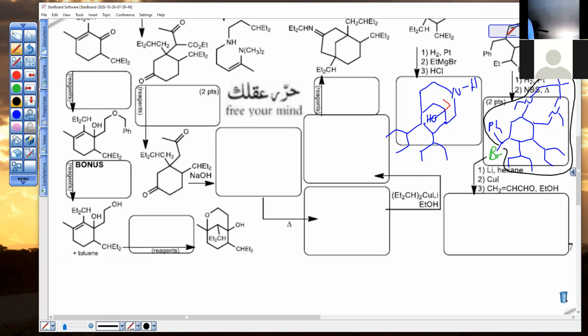Equals R. R is going to add a new bond to the beta position. There used to be a double bond here, and there is not. There's the double bond. It got attacked, resonated up to make an enolate, and as promised, 1,4 addition should always have some kind of alcohol solvent. Not always, but hey, for us, 1,4 addition should always have an alcohol solvent, and your life will go better. So we have a dead end there.